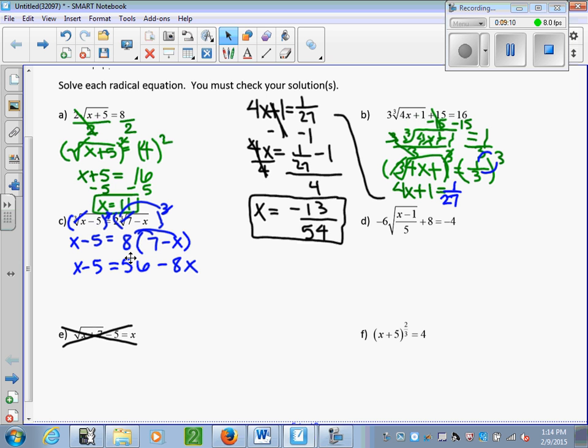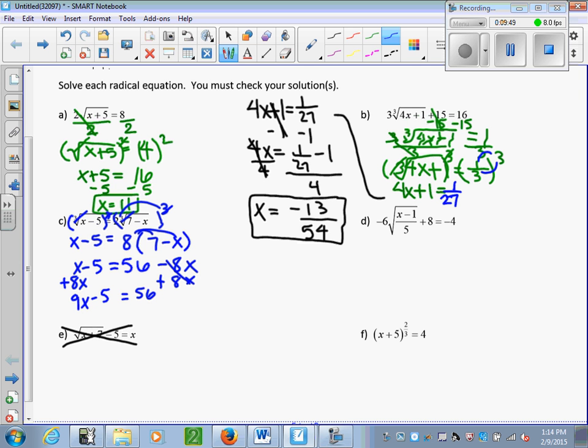Okay, so at this point, I'm going to combine like terms, trying to get all my x's on one side and all my constants on the other side. I want to get rid of this negative in front of my variable, so I'm going to move it over to the left. So my negative 8x, I'm going to add 8x to both sides. I line it up under its like term so that I don't accidentally combine it with a non-like term. Then my negative 8x and my 8x cancel on the right, leaving just 56. And on the left, I have x plus 8x, which gives me 9x, minus 5.